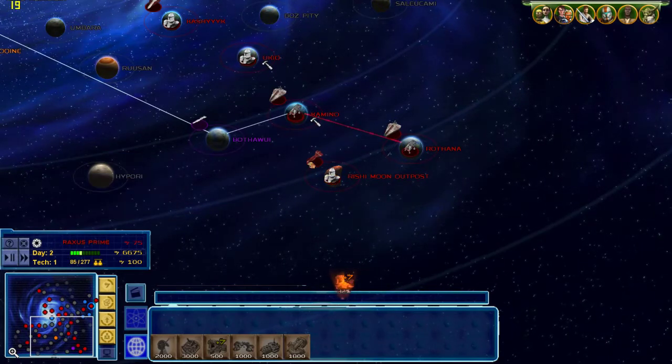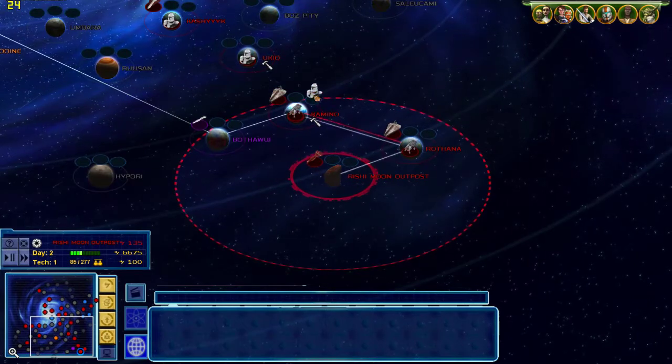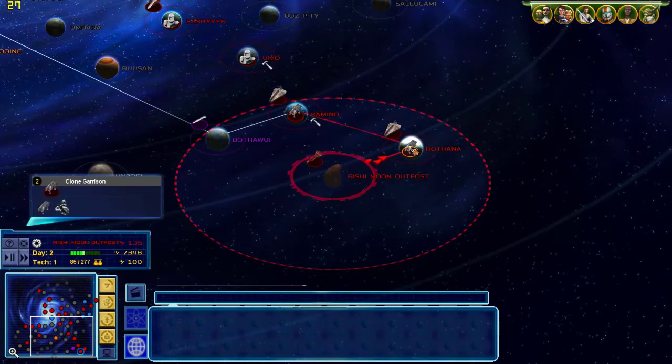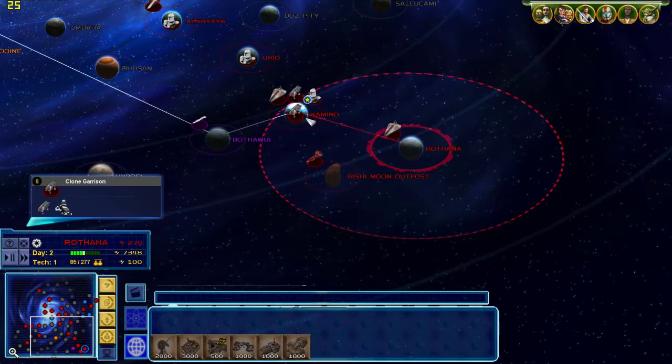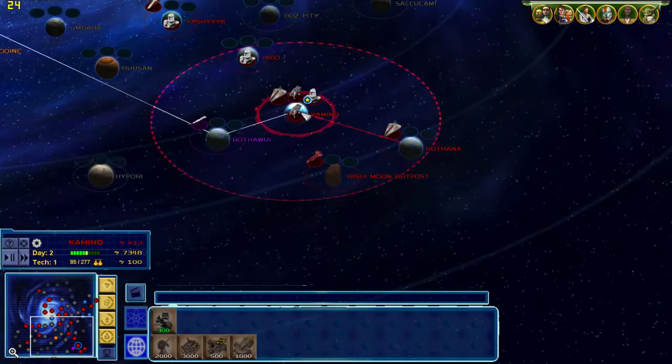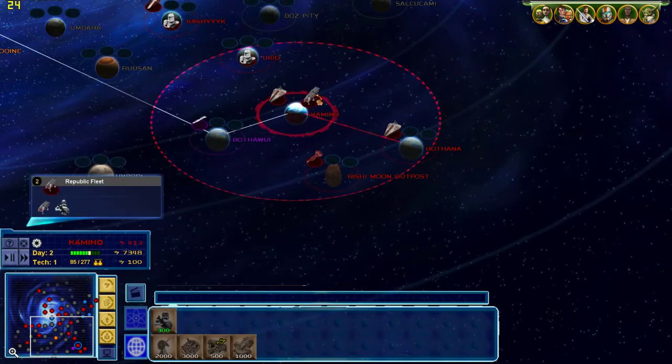Okay, we're going to take these troops from the Rishimun outpost that we saw in the Clone Wars series. We're going to plop them right over here. We're going to take this little ground force right here, plop them out right here. We're going to take the Kamino force right here. I'm going to put it right there. We're going to move that right there.